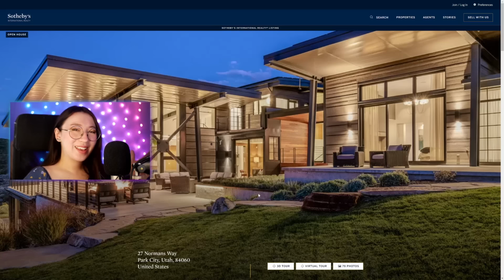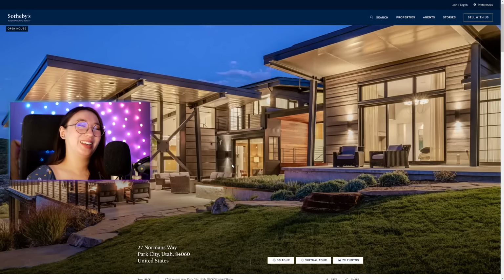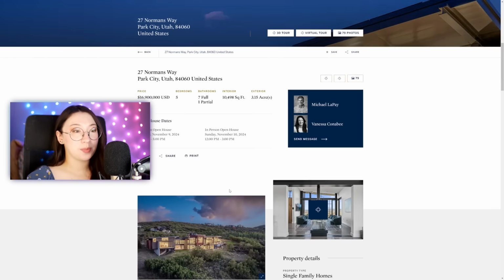How about you? Next, we're moving on to Utah, other side of the United States, and we have what looks like a very big, modern, I don't want to say monstrosity. Time will tell if this is a monstrosity or not, but I'm seeing a lot of steel beams and it looks funny. So this one is just a little under $17 million, but the size, this is a whopping 10,500 square feet. Five bedrooms, and guys, there's an open house, although this is probably in the past for you, so I don't think you can make it.